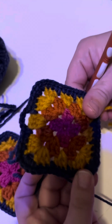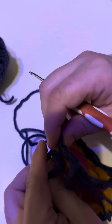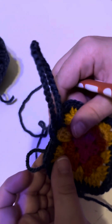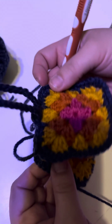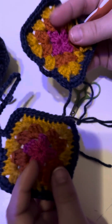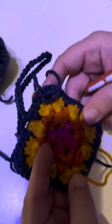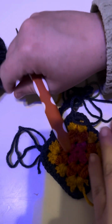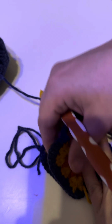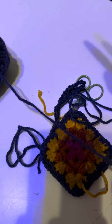Okay, so this loop that we just made is what your big chain will go through. Okay, so let's go over how to link these together. You're going to start by putting them front side to front side. And you're going to start in the corners of the sides that do not have the loop. So we're leaving this whole side unworked so that it can be the pouch where we slip whatever we want into the bag charm.